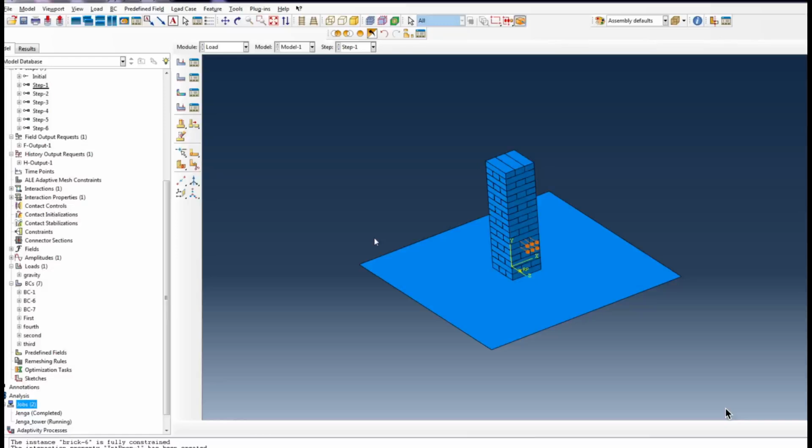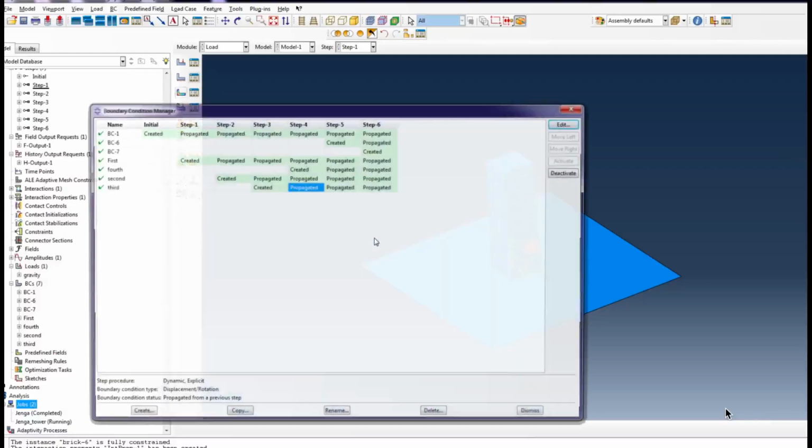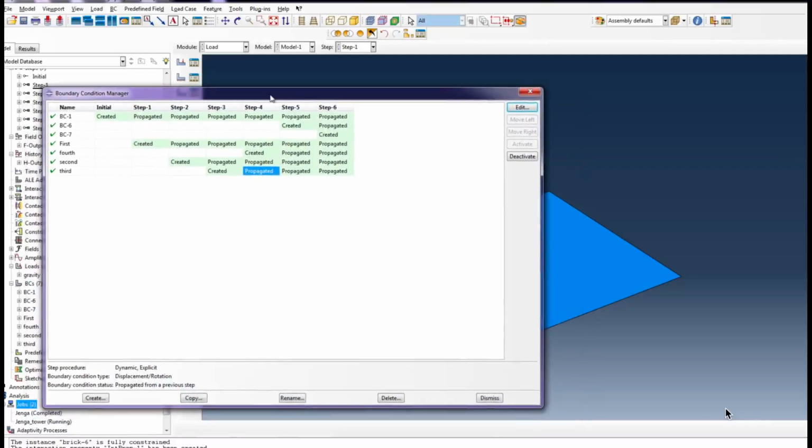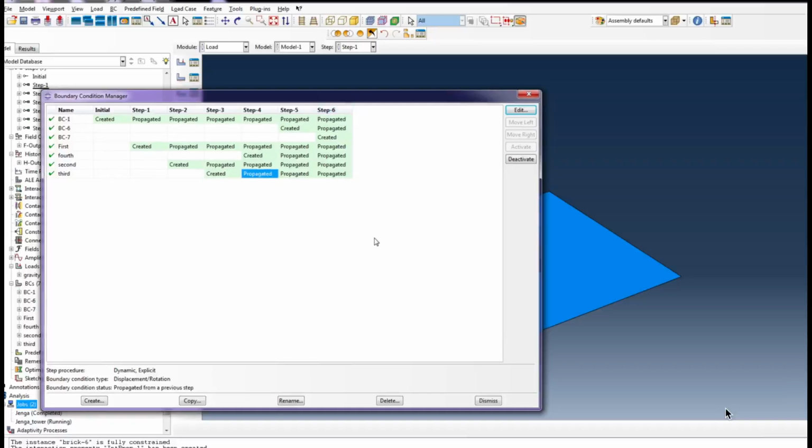So now, after having created all these boundary conditions and the load of gravity, we have to go here, click here on the boundary condition manager, and except of the first boundary condition, which is the fixed support of the ground floor, and shall be active during all the analysis, we have to deactivate it. The other steps, basically every other boundary condition shall be active only for one step. So let's go here, click here and click deactivate for this, here for this, here for this.